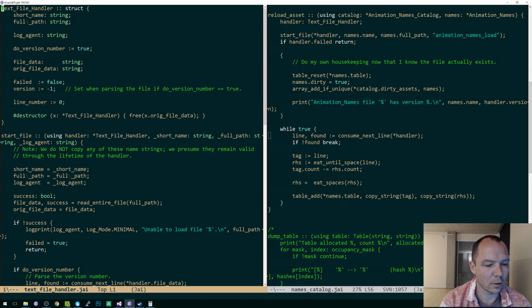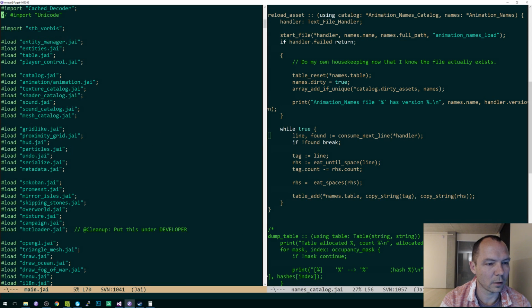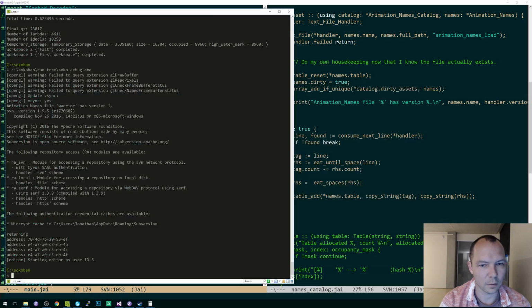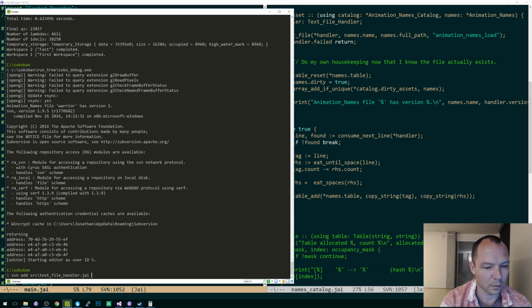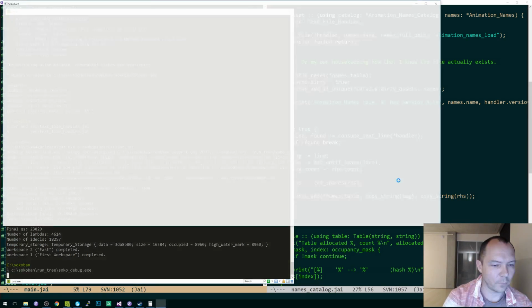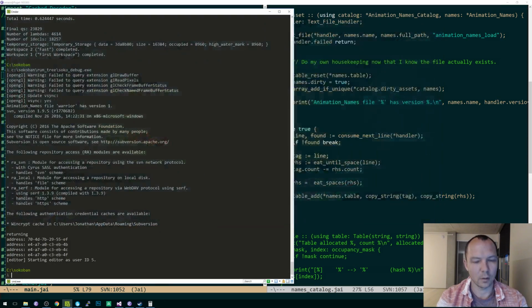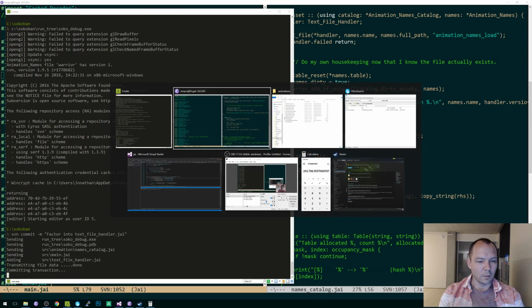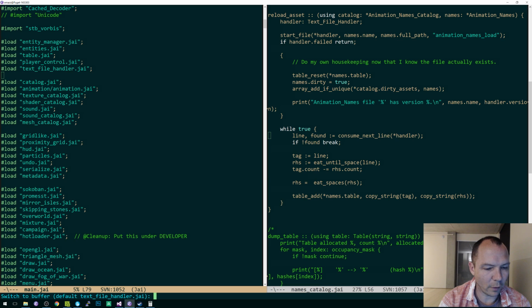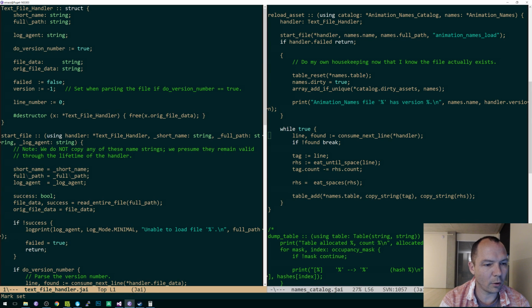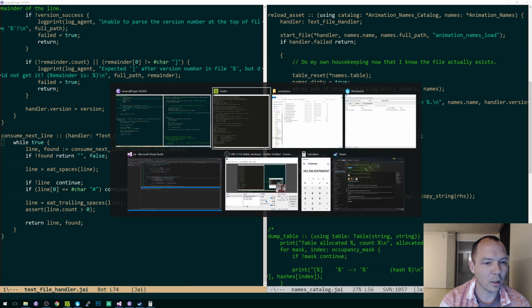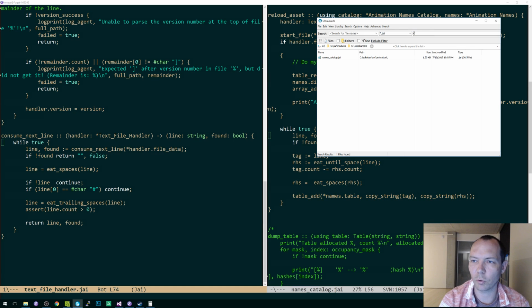And that works. Now, there is some random text file stuff that ended up in other places. For example, we have another consume next line that's a lower level routine.